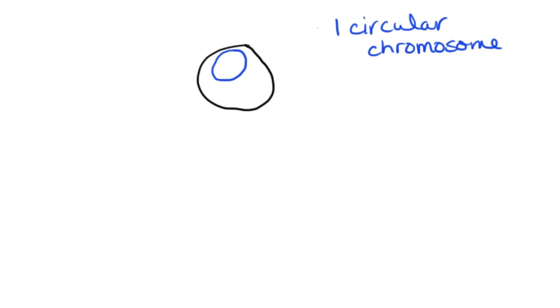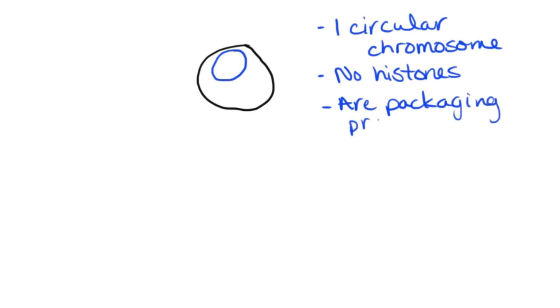So in a typical prokaryotic cell, there is going to be one circular chromosome. So I'm going to draw it right here. Since it's just one circular chromosome, that will simplify the overall process of division. We will only have to copy the one chromosome, and we won't have to put so much effort into distributing a lot of different copies of chromosomes into the two new cells that we're producing, the same way that we had to do with the eukaryotic cell. That circular chromosome does have some proteins associated with it, but there will not be any histones or nucleosomes as we talked about them before. So there are packaging proteins. And the packaging proteins will help with some organization in prokaryotic cells.